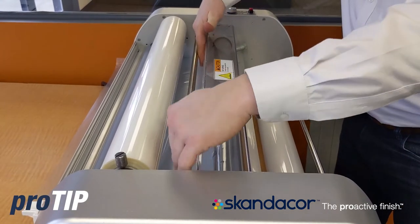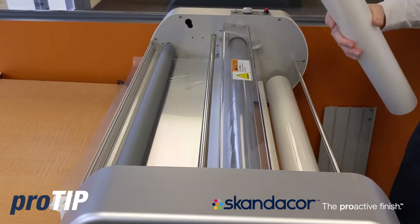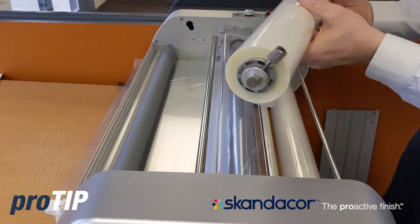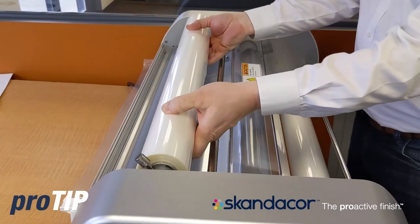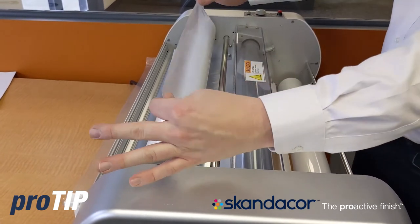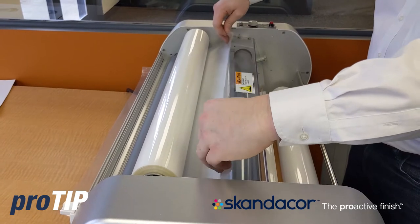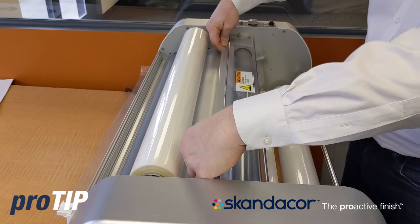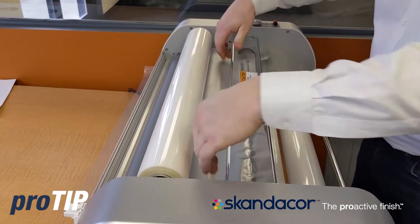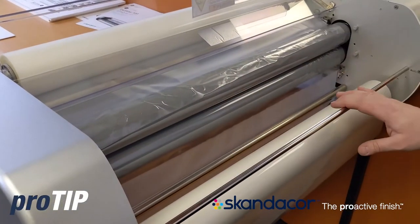Now this upper film, I'm just going to push that down out of the way and remove it. For the purpose of this video, we're going to pretend that we took the roll of material off and reloaded it back on as shown previously. Now that we've got our new roll of film on, we load this back into the holsters. I take my upper film, bring it across, pulling left and right at the same time so my film stays taut — no wrinkles in the middle. When I bring this down towards the upper roller — which is about 250 degrees right now — I briefly touch it, pulling left and right, keeping the film taut, and touch it right to the film that's already loaded in the machine. You can see that this film fuses right to the film that's already loaded and webbed through.